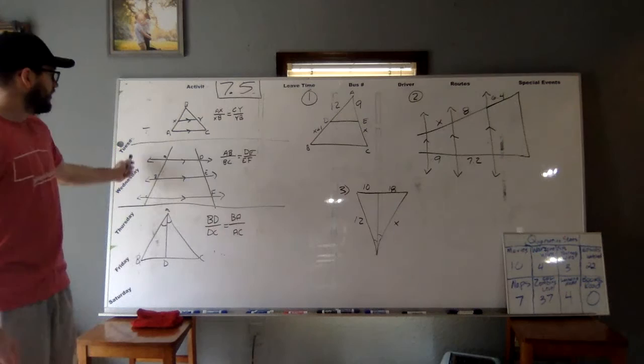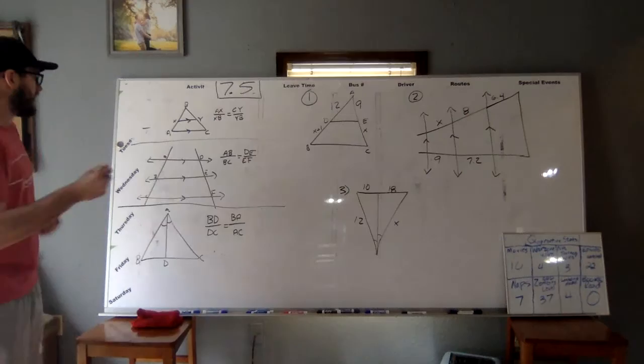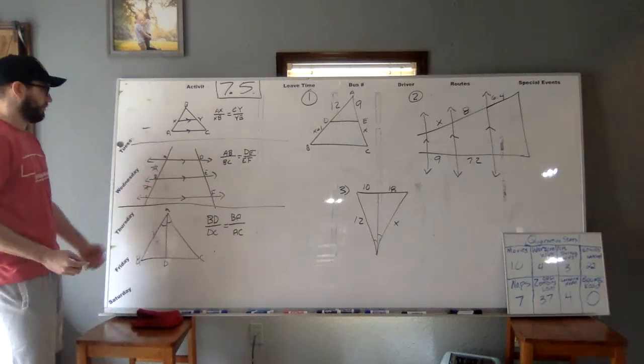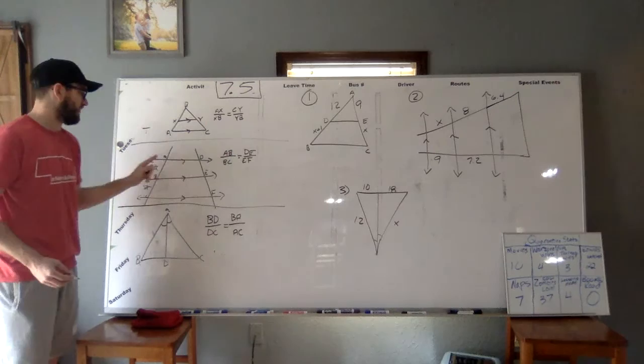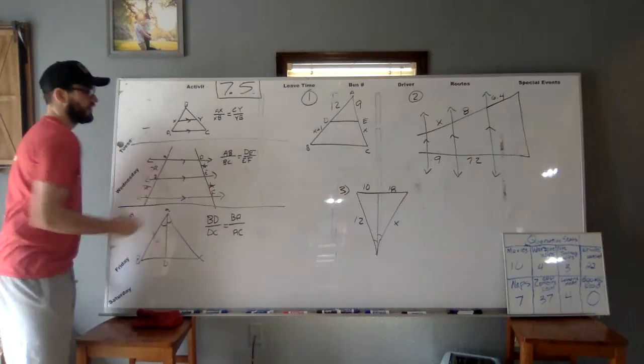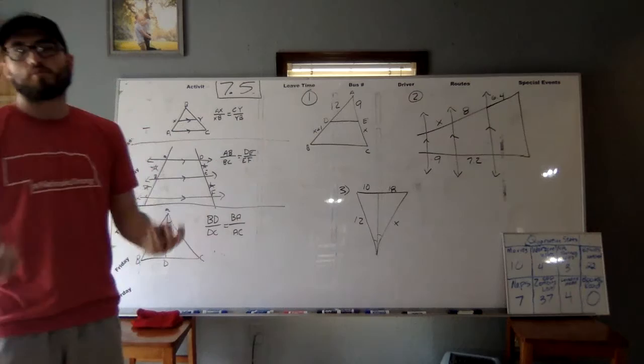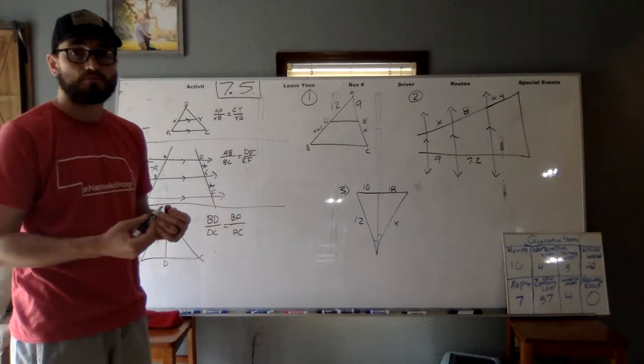The second one is if I have three parallel lines through two lines. Then what I get is this side and this side create a proportion, so AB over BC, and then I have to pick the one straight across to go on top if I put AB on top. So I have DE over EF. And again, those are equal, so you're going to see in the examples we're going to do over here. There's going to be some x's. There's going to be some solving involved. You're going to have to go find a certain value, but this is how you set it up.